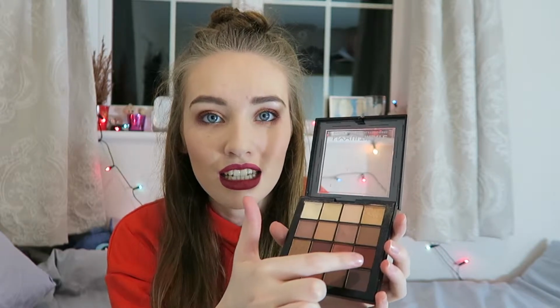Okay, so my next favourite is my NYX Ultimate Shadow Palette, and this is in the colour Warm Neutrals. I use this every day now. I've got this on now, and I literally only have to use the colours from here. I don't have to take colours from any other palette. All the colours that I need are in this palette. I use this one here, this one here, this one here, this one here, and this one here. I use them all. You can go and see how I use this palette in my everyday makeup tutorial for 2017, because this is the palette that I use.